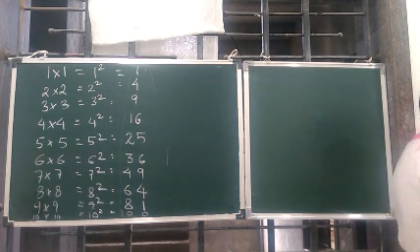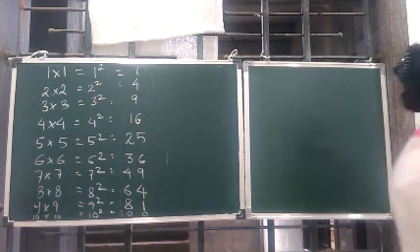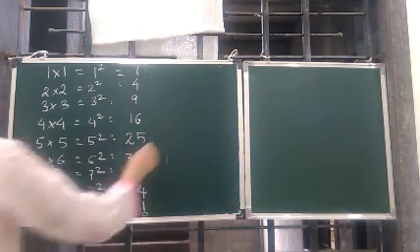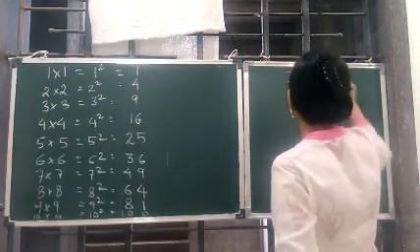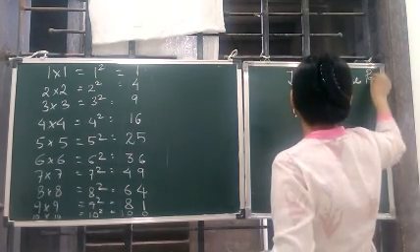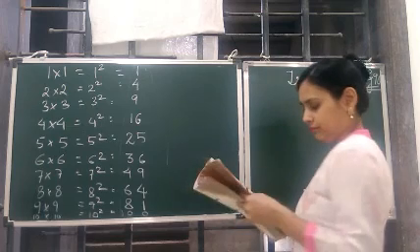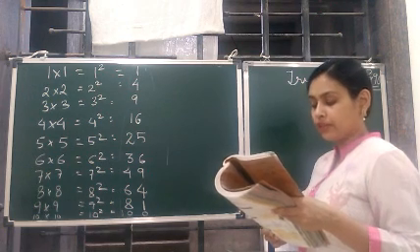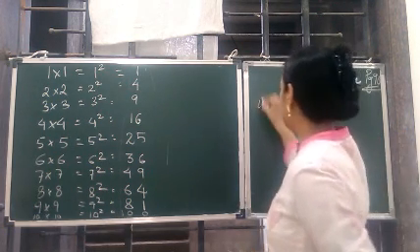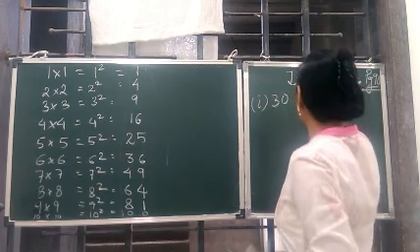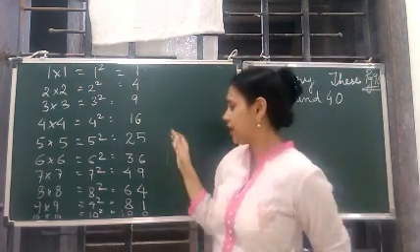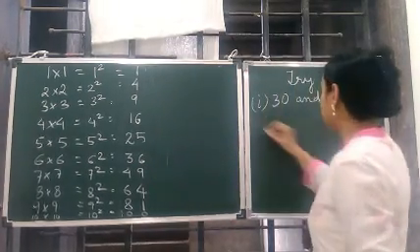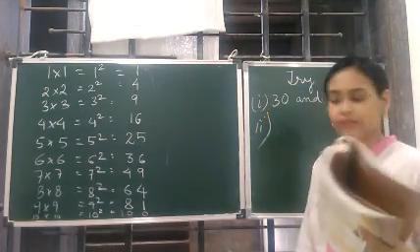Now there is a Try These, children, on page 90. Let's do that. The question is, find the perfect square numbers between 30 and 40. Very simple, we have already written it. We will see here, on the 30s line, which is there? Only and only 36. So we can write 36.